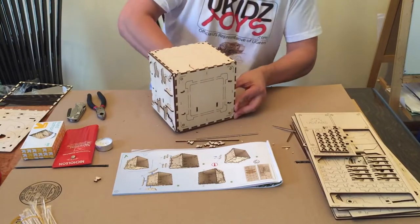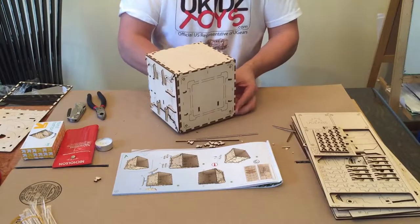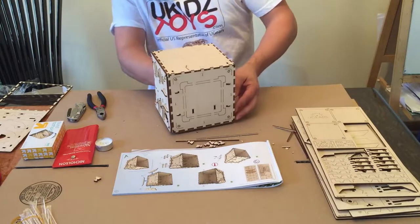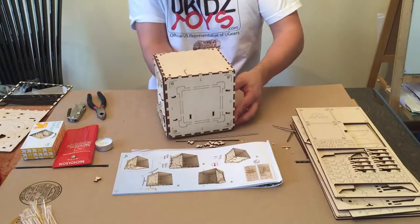So I got that one's almost in. And I'm gonna use that plate to give me a little bit more leverage.